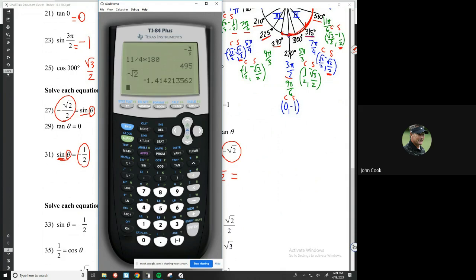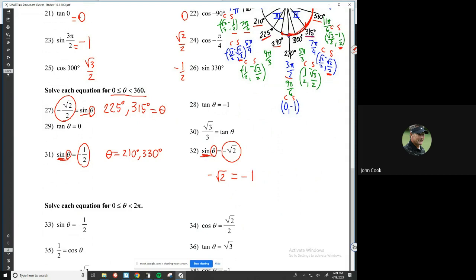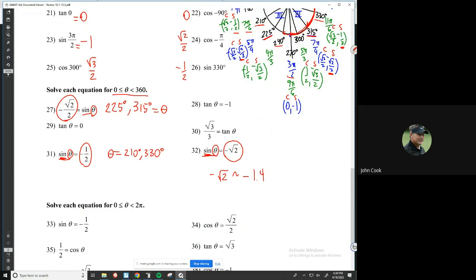Negative square root of 2. Yeah, that's more than negative 1. So this is like negative 1.4 something or another. And the problem with that is that sine is only between 1 and negative 1. So if it's down to negative 1.4, that's outside of its boundary. So there's no angle that's like that. So that angle does not exist. That's a trick question. That's pretty messed up. DNE, does not exist.